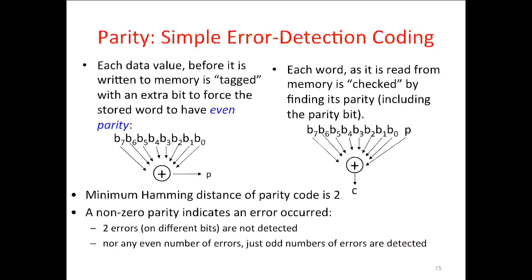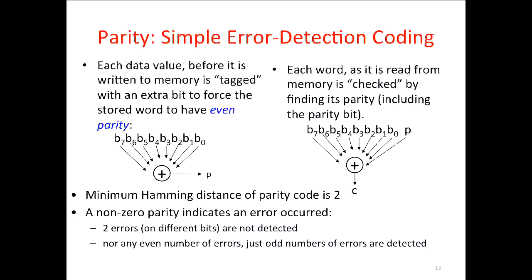So this parity code is an example of something that has a minimum Hamming distance of 2. So every legal code word is different in 2 bit positions, because if you differ in 2 places, then your parity is the same, right? But in this case, you can only detect an error. You cannot correct. All you know is that it's 1 bit wrong from a legal code word, but you don't know which was the original legal code word, right? So you cannot correct it.